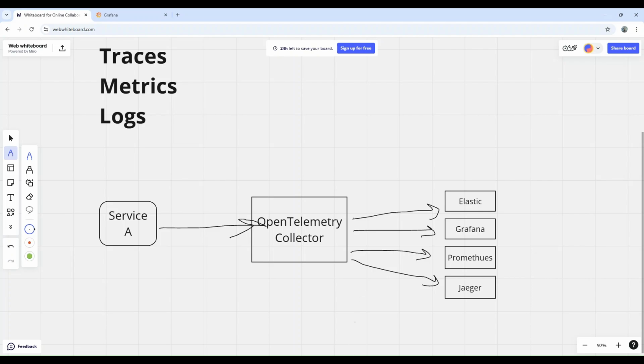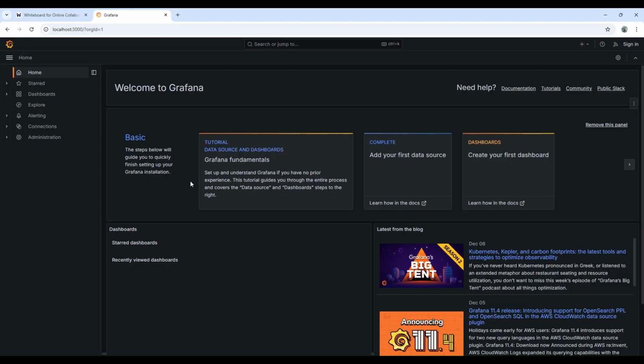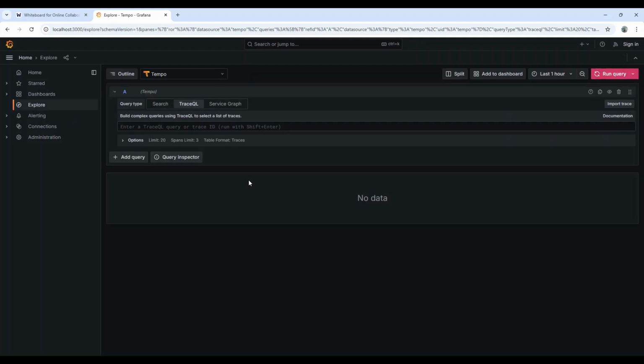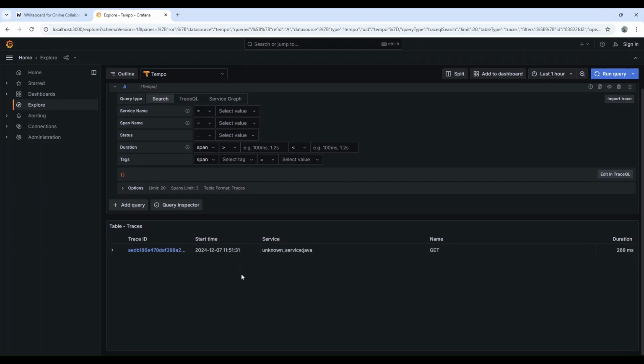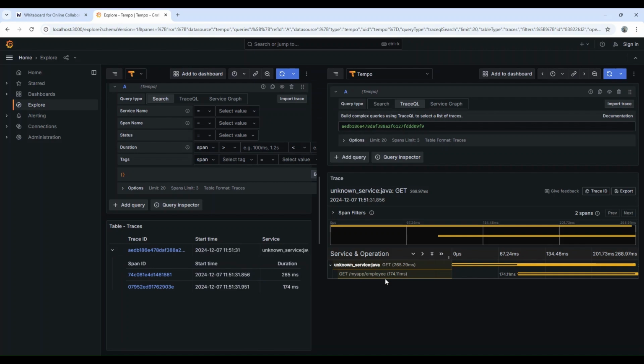I will show you one example. This is a Grafana dashboard, which is running on my laptop, and on this I'm running a simple Spring Boot Java service. I created some traces here, and I just want to show you quickly what a trace looks like. This is a sample trace, and if you click on the trace, you see that the request has come to this controller and it took this much time. In case there are multiple services or other third-party components, it will show you everything: the request flowed from this to this and this to this.